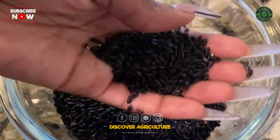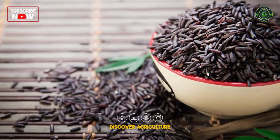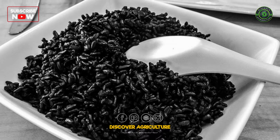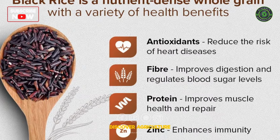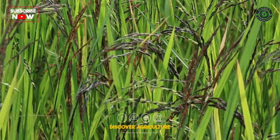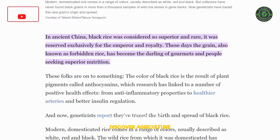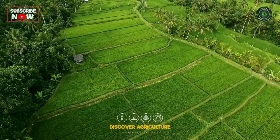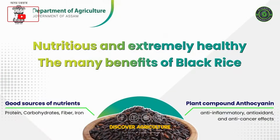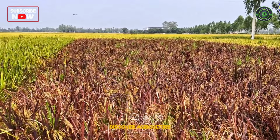Black rice, also known as forbidden rice or purple rice, is a specialty rice variety that has gained popularity for its unique color, distinctive flavor, and impressive health benefits. Black rice farming involves the cultivation of this ancient grain, which has a rich history dating back thousands of years. This type of rice farming is not only about producing a visually striking crop but also about harnessing its nutritional value and contributing to sustainable agriculture.